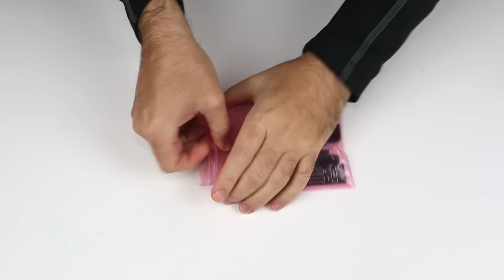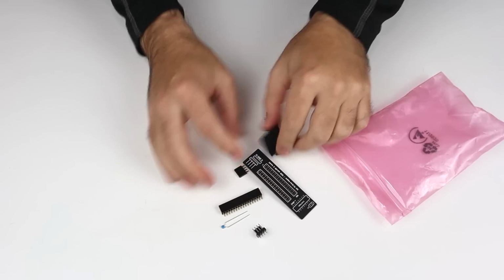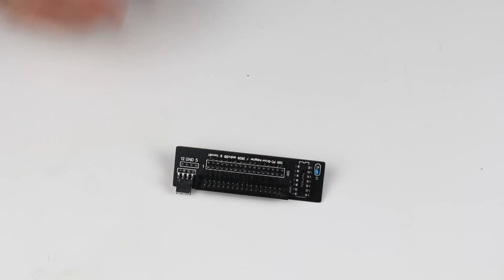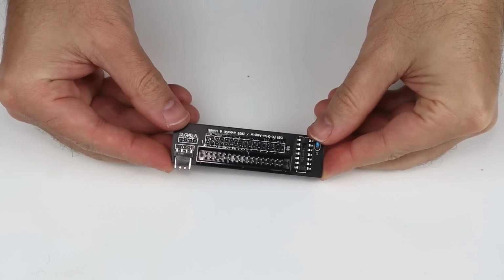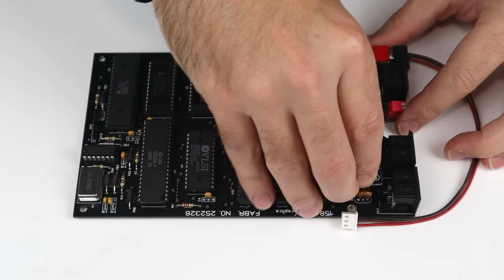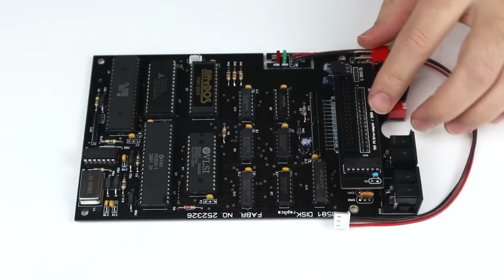I've decided that I'm going to try option 1, using the PC drive. Here's the adapter board with the required components I ordered. And, with a little more YouTube magic, here's the finished product. The adapter is designed to fit perfectly on the 1581 board, relocating the 34-pin data and 4-pin power connectors.